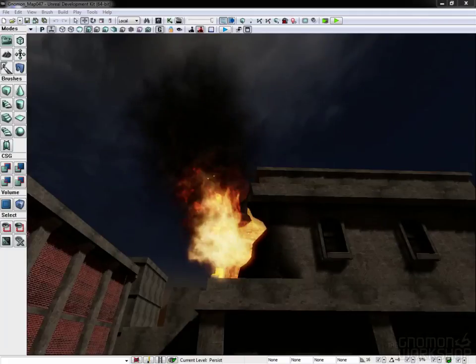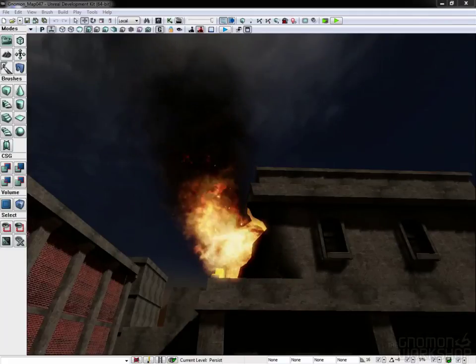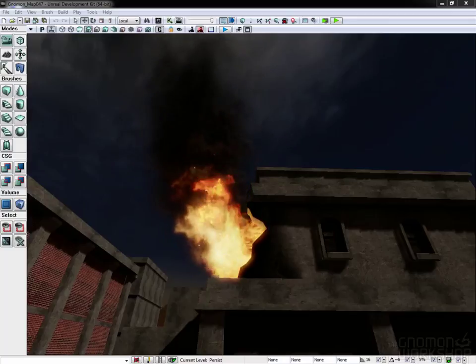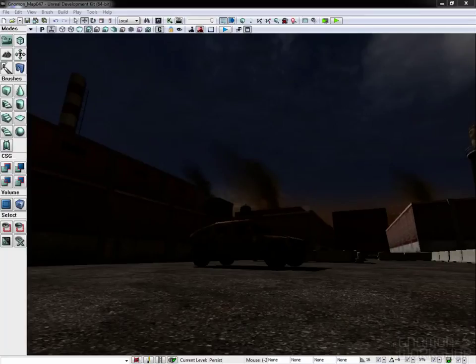There's a folder on this DVD with the packages I've used with all the textures, particle systems, and 3D meshes I've created. So you can practice what you have learned in an actual alpha video game level.